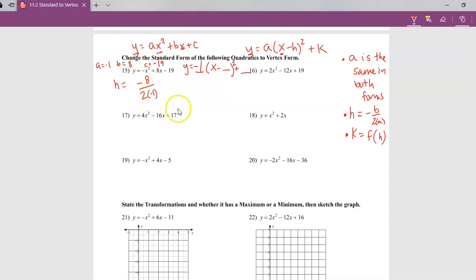a is -1. Now, be careful when you're doing this in your calculator, because if you don't do it the order of operations correctly, you're going to get the wrong answer here. You always multiply before you divide right here, right? This is a grouping symbol, right? And we have to do what's up here and simplify it, and what's down here and simplify it before we can actually divide. So this is actually -8 divided by -2, which equals 4. So 4 is our h term.